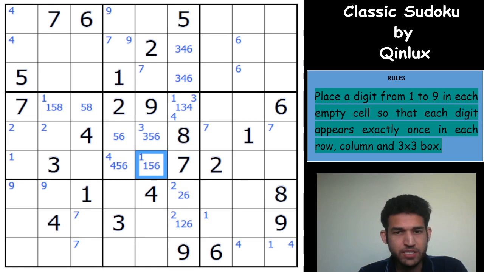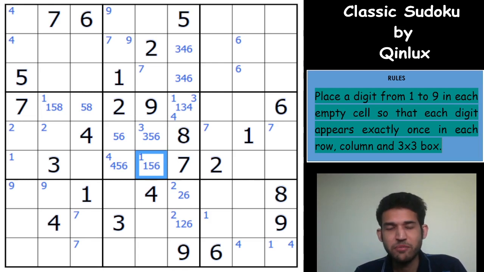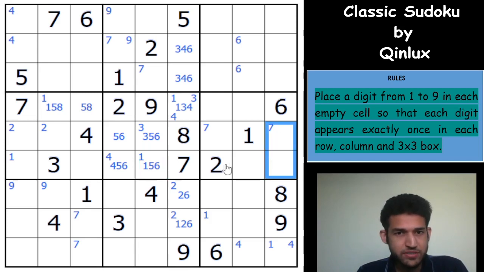Let's make some more pencil marks before I get to the really juicy part of the grid where we get to see Qinlux's absolute brilliance in Sudoku, which made even the solver struggle. So look at these 2 cells. 1, 2, 6 and 8 and 9 are right away eliminated. So these can only be 3, 4, 5, 7. 3 and 7 are eliminated here. So this is 4, 5. And 4 is eliminated here. So this would be 3, 5 and 7.